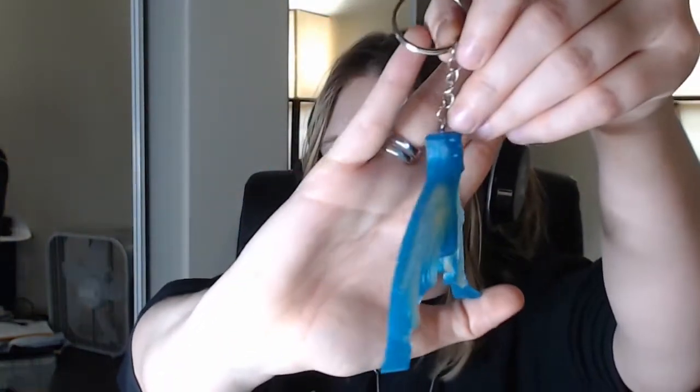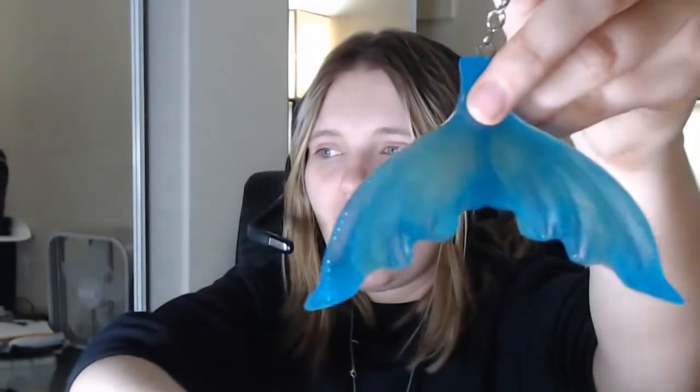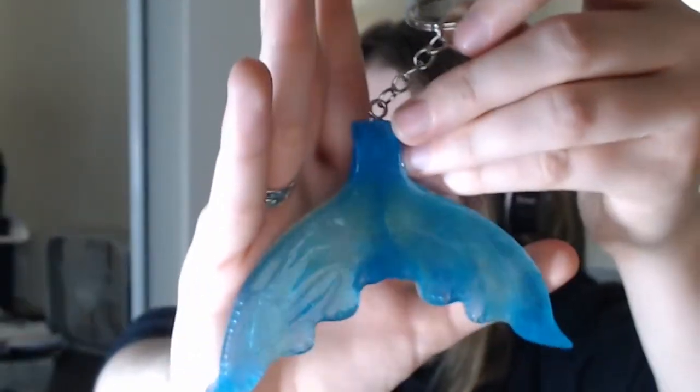And so I was originally planning to embed this into one of the notebooks. It was obviously going to pop out quite a bit, because this is definitely bigger than the mold. As you can see, I don't know if I will be able to showcase this. There are a whole lot of air bubbles on the back of it. I can't really. It needs to reflect just right. But the entire back of it is bubbles that rose to the surface while it was curing.